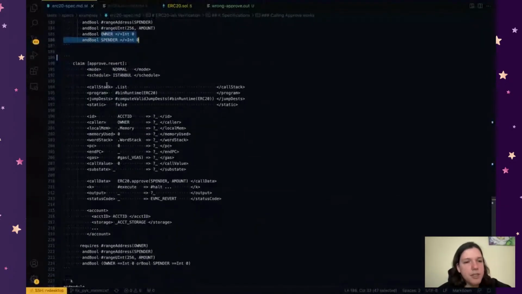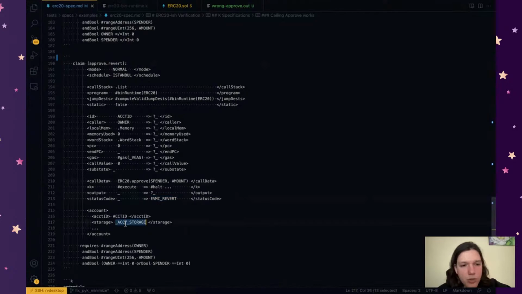The revert case is pretty similar, but with a few key differences. We're also calling the proof function with the symbolic values. This time we don't care about the output, so that is what this underscore means here. But for the status code, we're always expecting a revert.